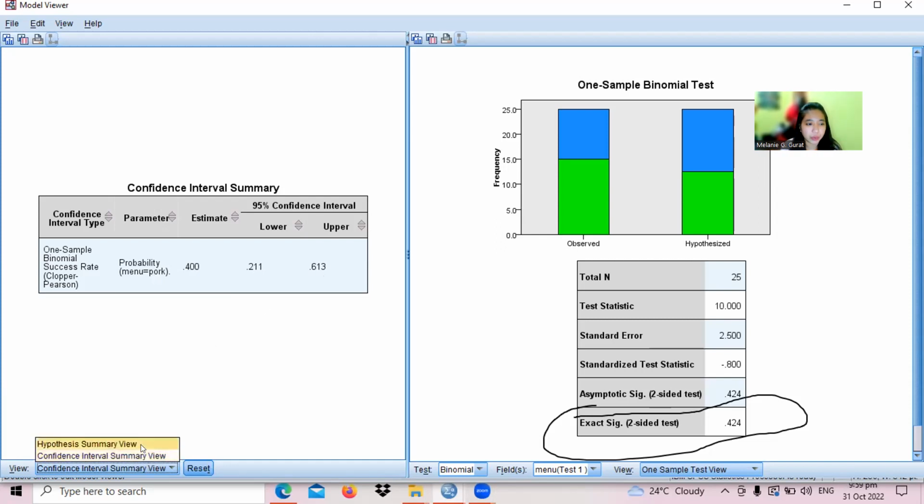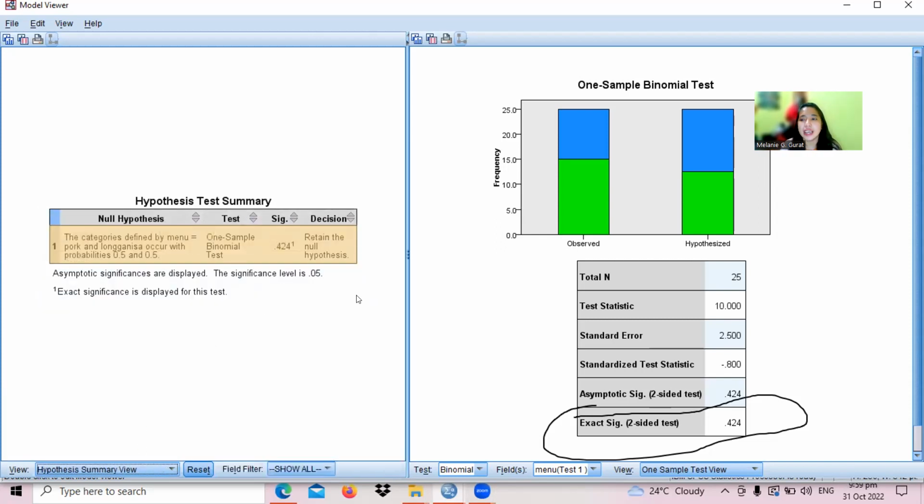Again, if I go back to the hypothesis summary, it is telling us that the null hypothesis is accepted, or we retain the null hypothesis, simply because 0.424 is not far from 0.5. So that is not significant.